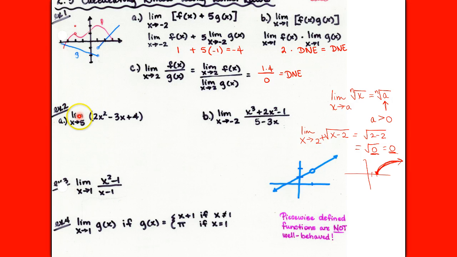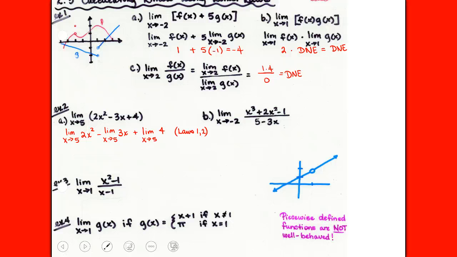So for example 2, we've got the limit of 2x squared minus 3x plus 4 as x approaches 5. So the first thing that I want to do with that is I want to break that limit into separate pieces. And laws 1 and 2 are what gave me the right to do that, because that's what said if you have the limit of 2 things that are being subtracted, you can break that into 2 separate limits, find those limits individually, and then subtract your answers. Same idea with we had the 2 pieces that were being added. We can break that into 2 separate limits, find those limits first, and then go back and add the answers that we got. All right, the next thing that I could do is I could use my constant rule.